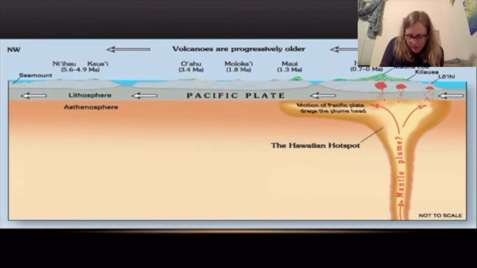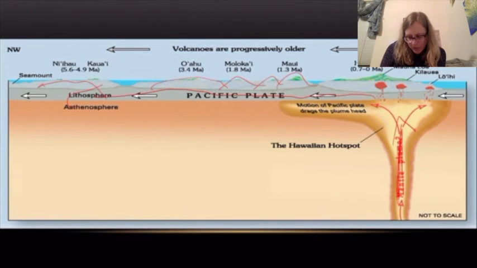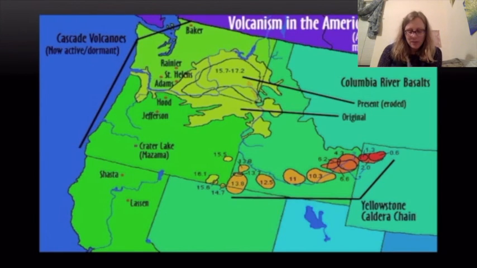So there again, this is the hot spot, right? And the Pacific plate's been moving over the hot spot, making new islands. So there's an old island, another old island. These are old volcanoes that made islands, and this is the biggest island right now. And in reality, the hot spot right now is over here, and it's making a new volcano that's not above the ocean yet.